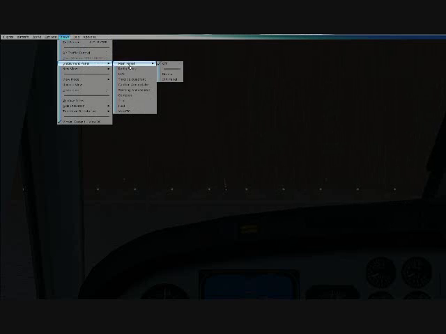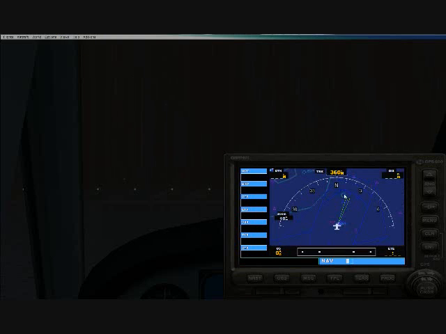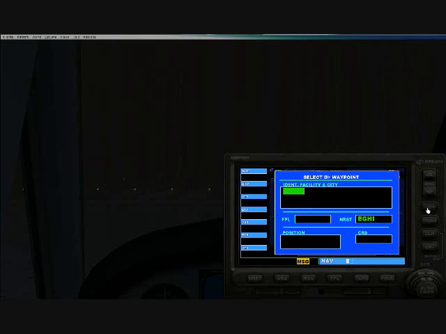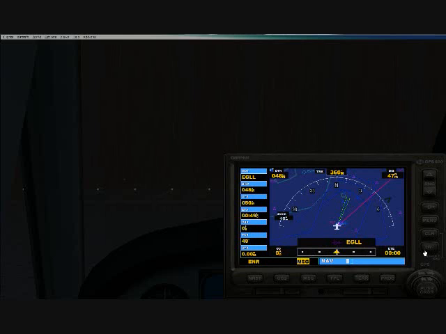Hello and welcome to this instructional video on how to do an ILS landing in the King Air in the fog. So I want to go to Views, Instrument Panel, Views and GPS. I want to click on the D with the arrow through it, the small arrow right, and type in EGLL, enter, activate. Okay, we've got our purple line.